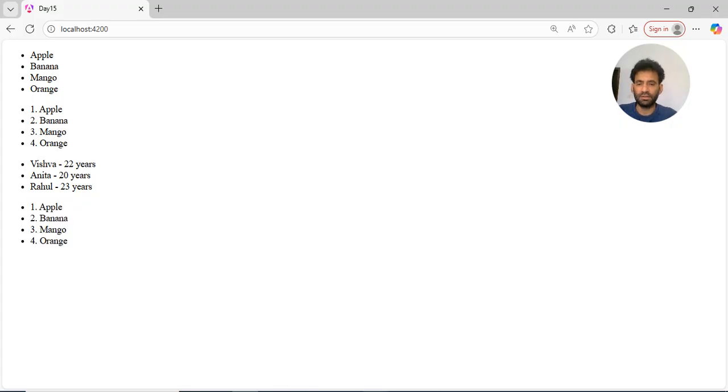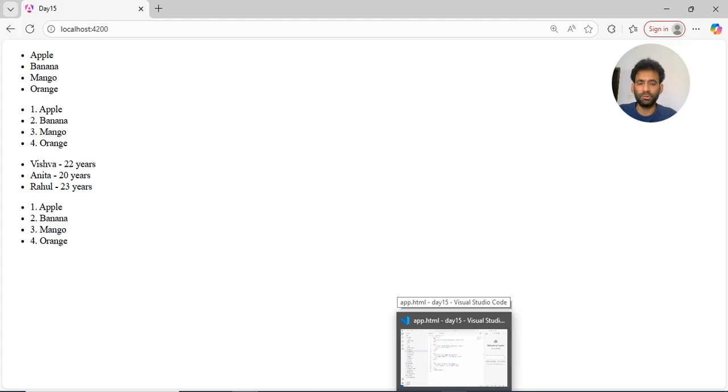So it is just like a modern @for. Nowadays we are working with modern things, so we have to utilize @for. Before 17 people were using ngFor, but after version 17 people are using this @for. So if anybody asks when it got launched, you can say 17 onwards.